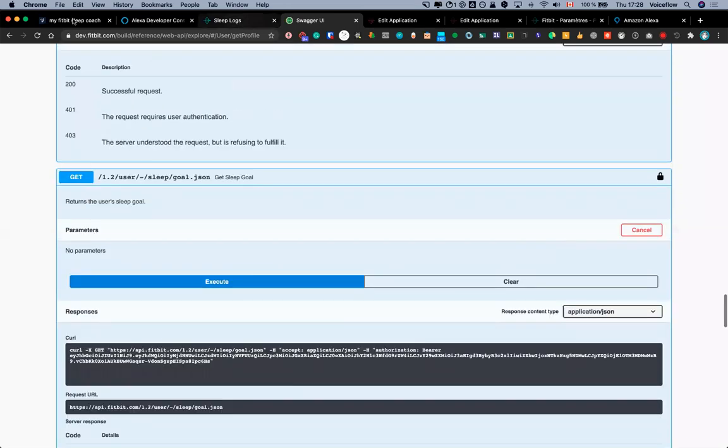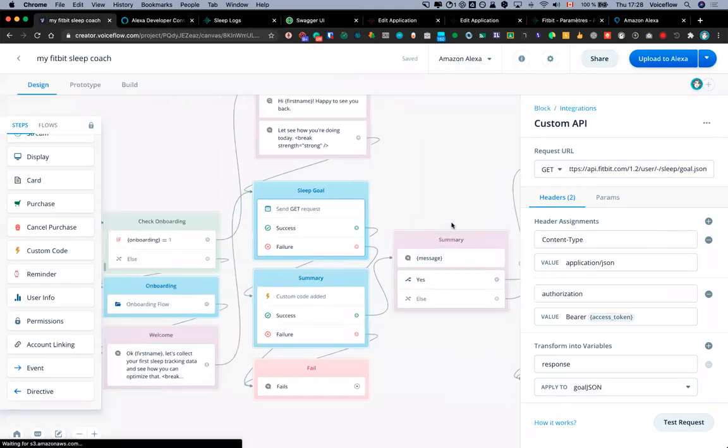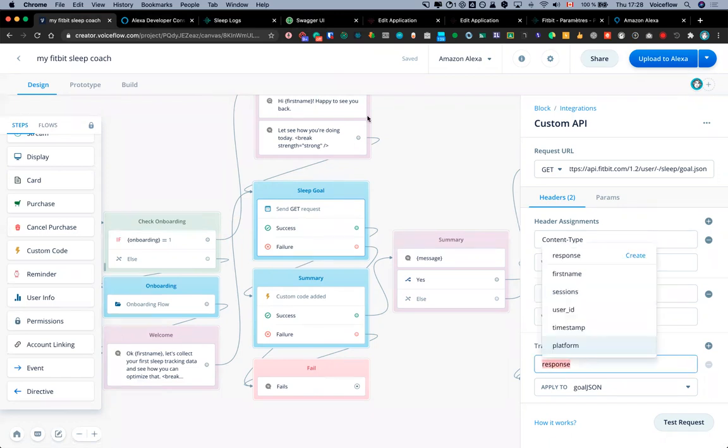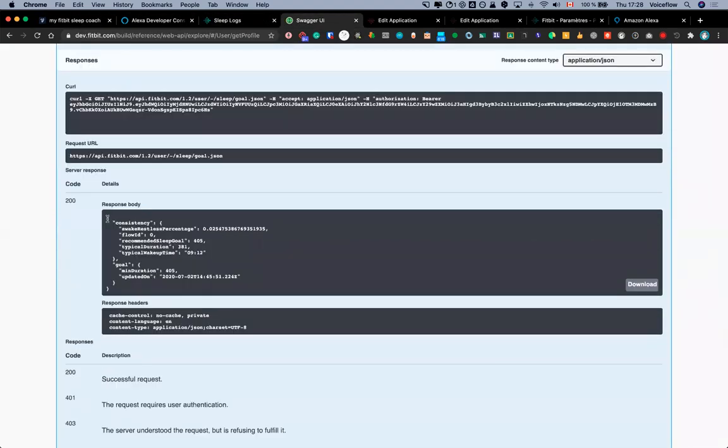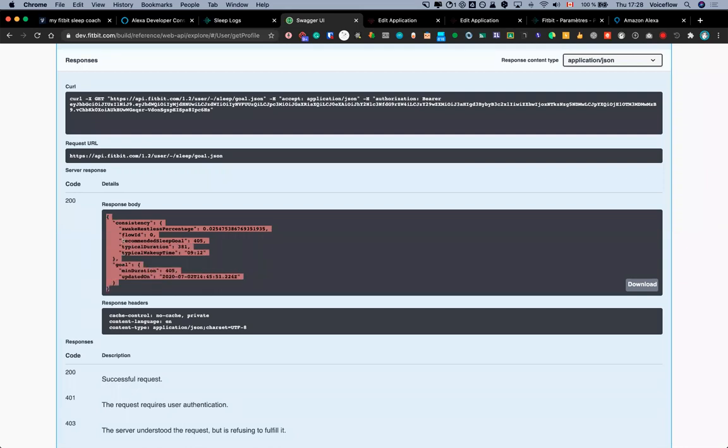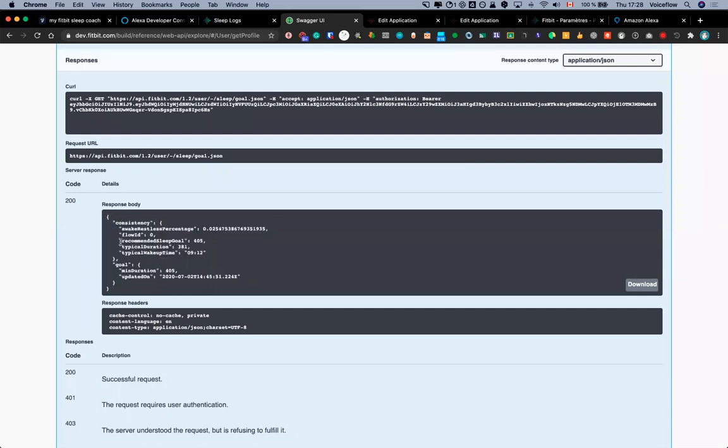So again, we are right there, first call. Here it's a bit more on the intermediate level, as we are not mapping the variable directly, but instead grabbing the full JSON answer in the response. The answer from the API call will look like that. You can, of course, use a path and map only this, for example, or this one, and map that path to a variable.